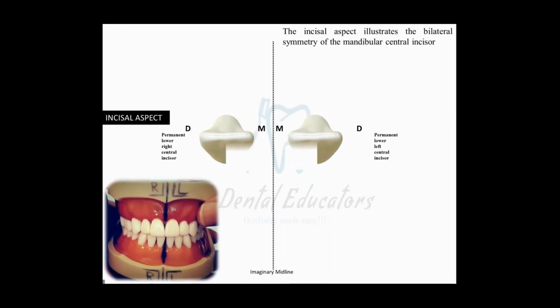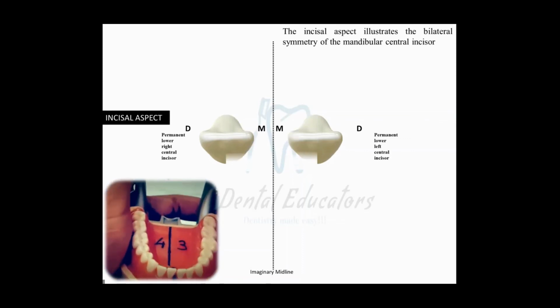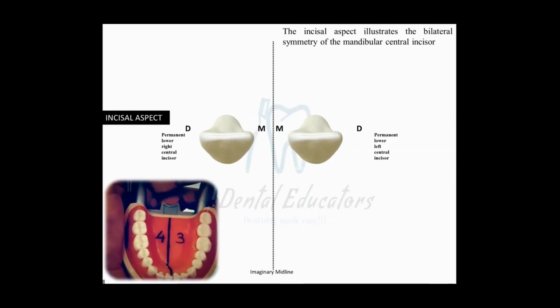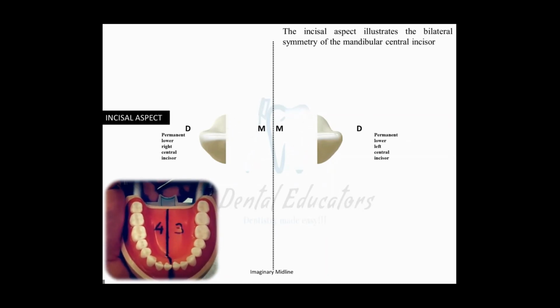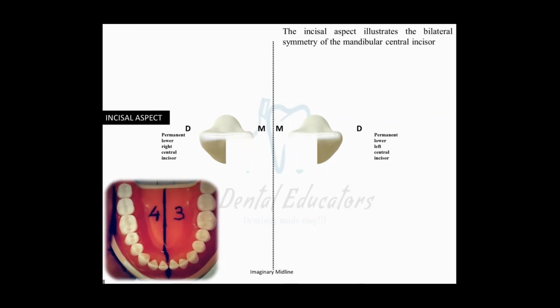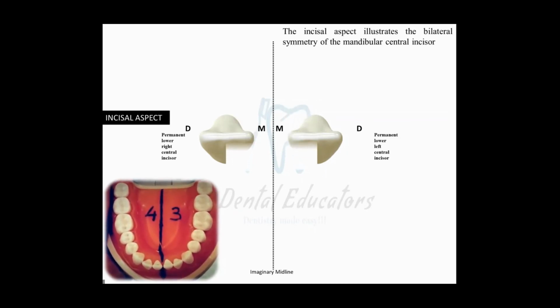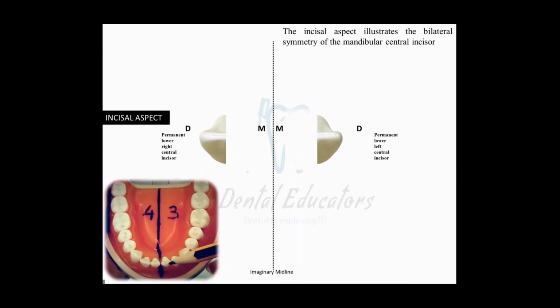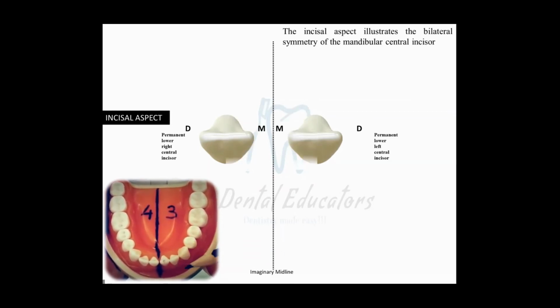Now going through the video demonstration for the mandibular central incisors, you can appreciate here in this video that both aspects, the mesial and distal, for the mandibular central incisors are the same. You can see here this mesial aspect appears to be similar to the distal aspect, so we can say it's bilaterally symmetrical. Both the mesial and distal halves for the mandibular central incisor in the third quadrant are the same.